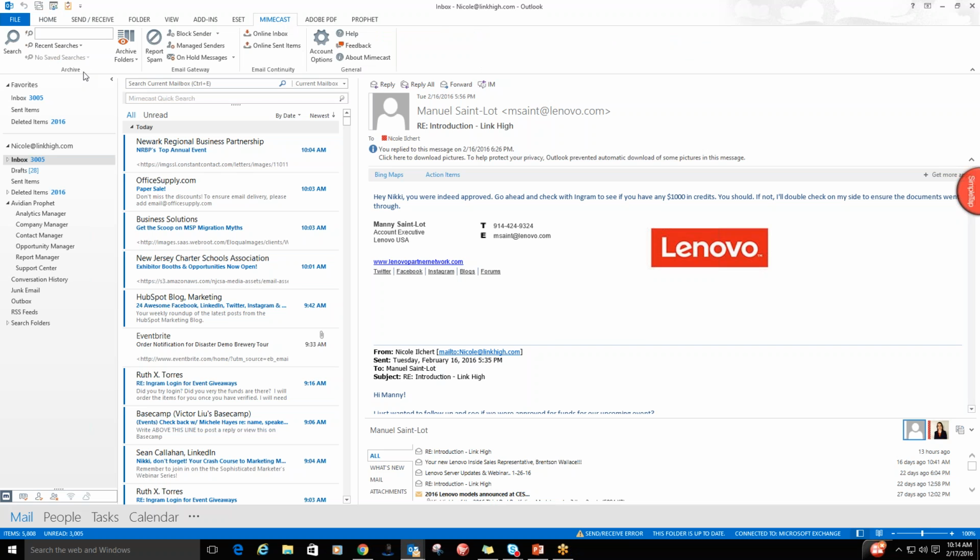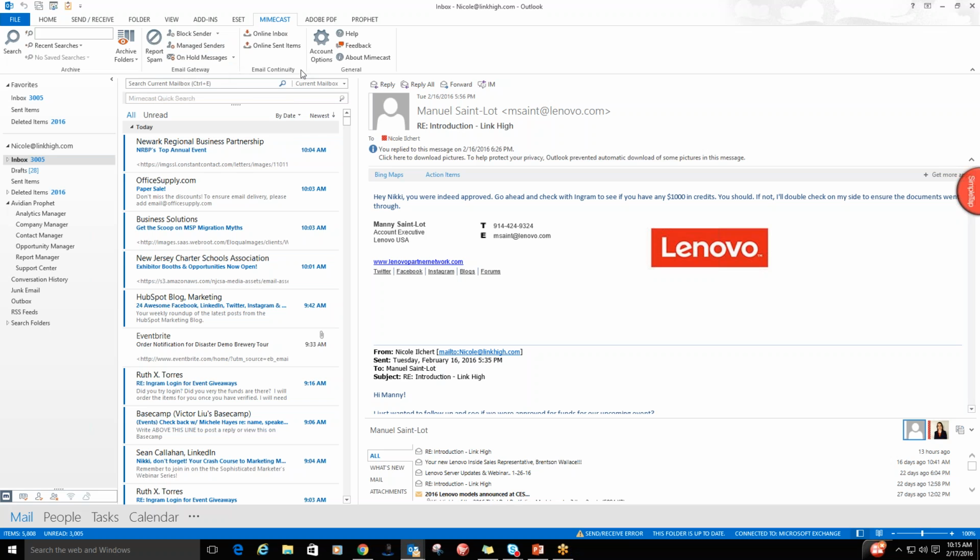And now there's a couple different sections here. First is the archive section, and the archive search component allows you to do a full email archive search, and you can view Outlook folders even if your server is unavailable. Okay, the next section is an email gateway section, and this is probably the one I use the most. This is the one that a lot of people are going to use a lot, and this is where you can manage the emails that are coming into your inbox. You can report your spam, block senders, manage senders, and view all the messages that are currently on hold for one reason or another. And we're going to go back into that section in more detail. I just want to go over all of these features on a high level first.